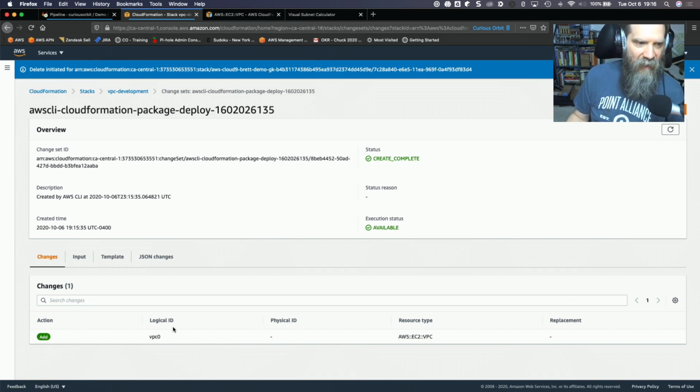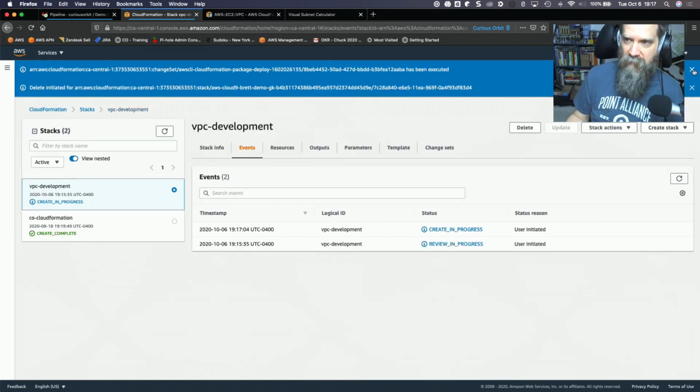So we're going to add a logical ID called VPC, and it's a VPC. Okay? And as we start building this out, you'll see why change sets are important. It gives you an opportunity to understand what the effects of deploying an update to a stack would be, and it also gives you the ability to separate duties. I might be creating the stack, creating the templates, and somebody else is responsible for deploying them. So it gives you that as well. So we're going to execute this.